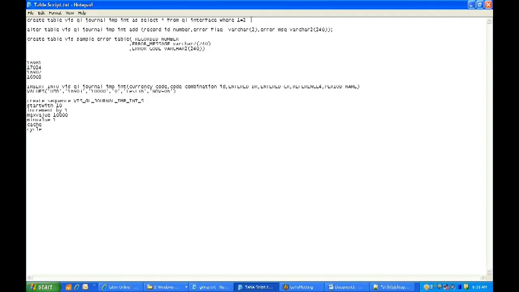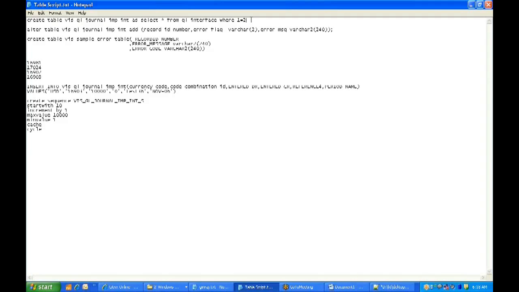Now, manually, if you want to insert data into a table after creating it, just to test, you can write insert into table name and so on. Next, I just created a sequence. Record ID is one of the columns in the temporary table as well as the error table. Record ID is nothing but the sequence number I want to give for each and every record, like 1, 2, 3, 4. To give the sequence number, I created a sequence, which is an object.